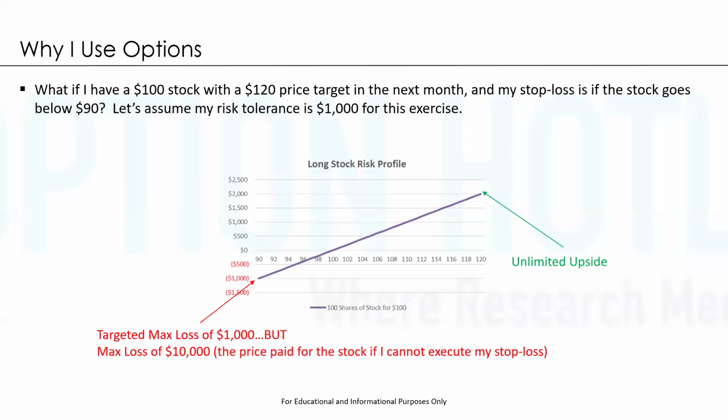All right. We saw it with the inverse VIX ETFs a few years back, where these $100 ETFs were all of a sudden trading for single digits. It can happen that you get a 90% plus loss from some unknown input into the market. So at the end of the day, I can target my stop loss at $90, but it's not a hard stop until I've actually gotten through my exit process. And I can target my upside to $120, but it's not a hard exit until I actually execute.